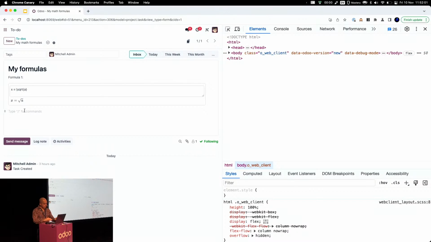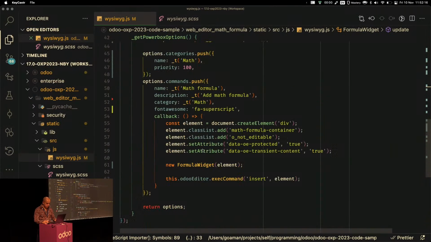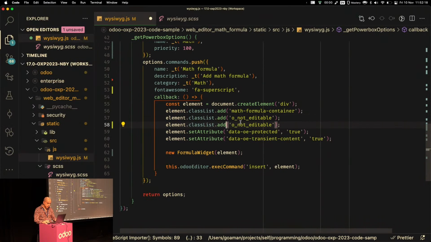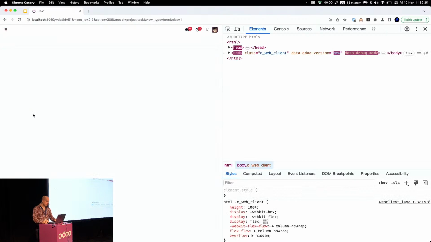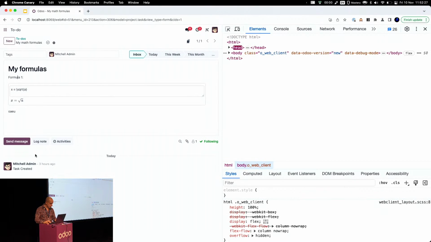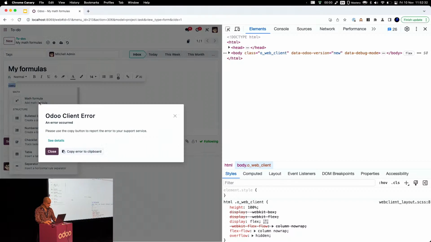There's another thing that you might want to use when you use the editor, which is new in 17, is that you are able to drag and drop some content. But by default, you cannot do this with the container. But it's pretty easy, actually. You just have to add a new class, which is oe-movable. And then it can become movable. But I need to add it back to that. So let's add it again.